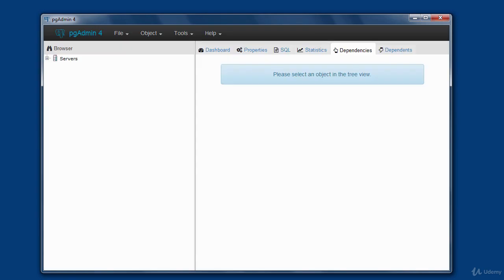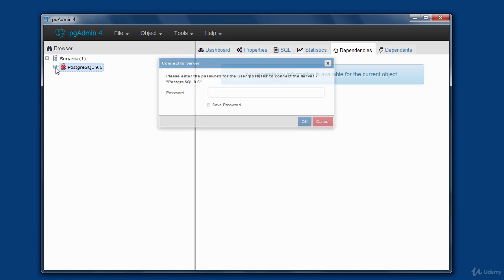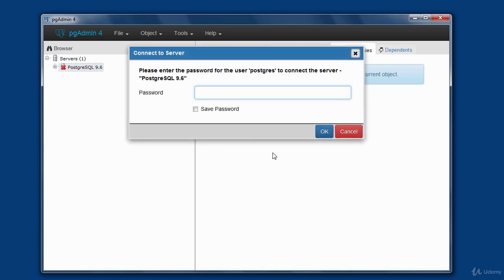Once the tool opens up, we can connect to the database by expanding the servers here. Click on the plus sign to expand, and you've got the PostgreSQL 9.6 server. So click on that. It will give you an option to enter your password. There you go. So this should pop up.